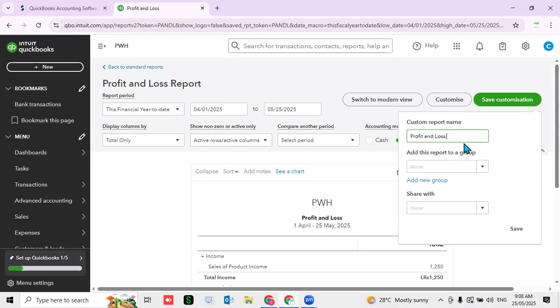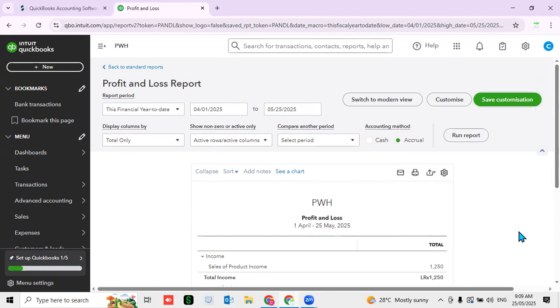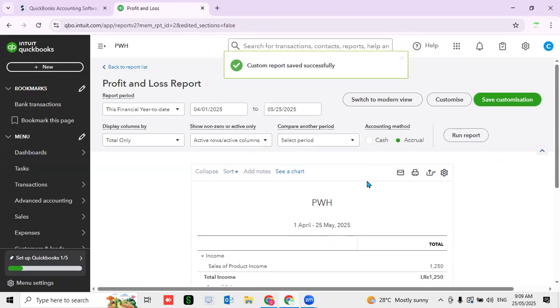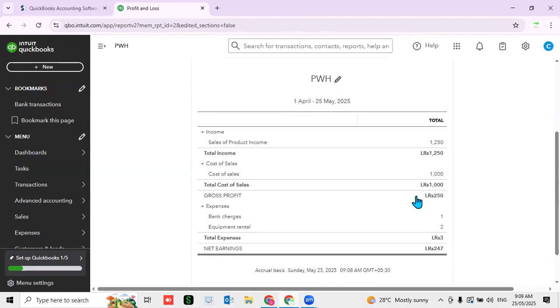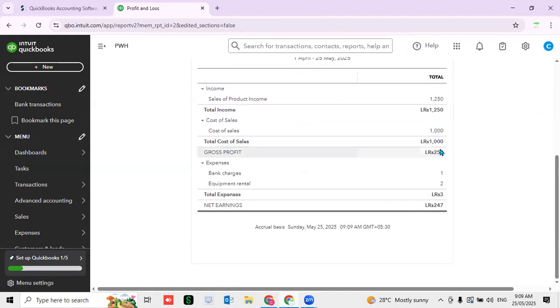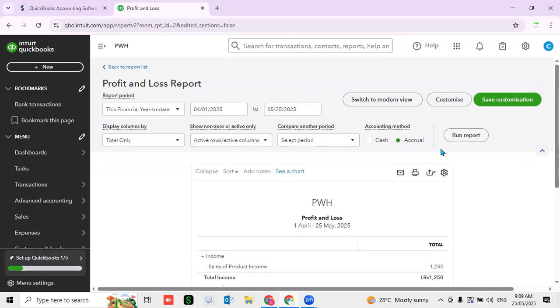You can enter a name for that report, and you can create report groups, and you can save. So next time also, if we generate this report, it will display in this format. Divide by 1000 and exclude cents. The system will not display cents value.